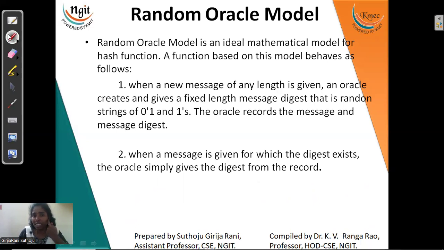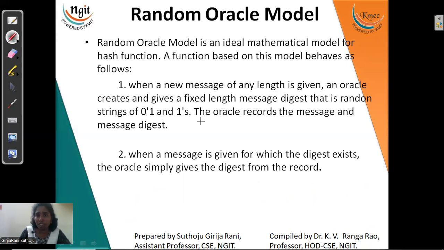Now, when we have this hash function in our hand, why is this random oracle model important for us to know? This model behaves as a mathematical model where we will be storing the message digest as a fixed length, right?